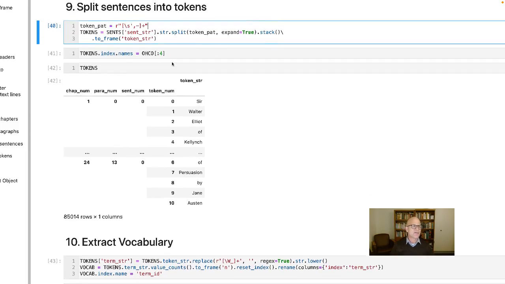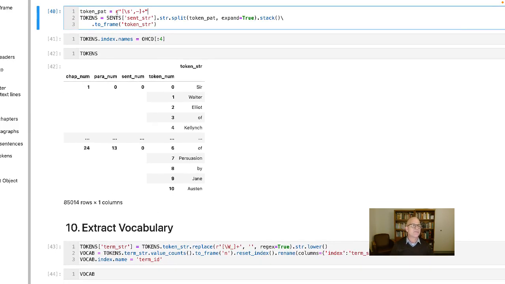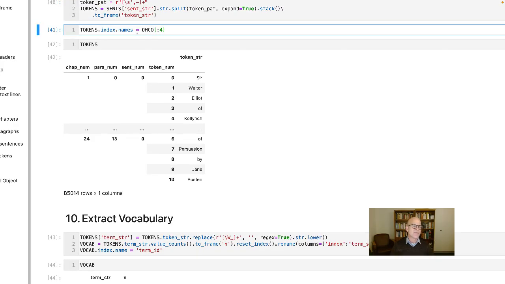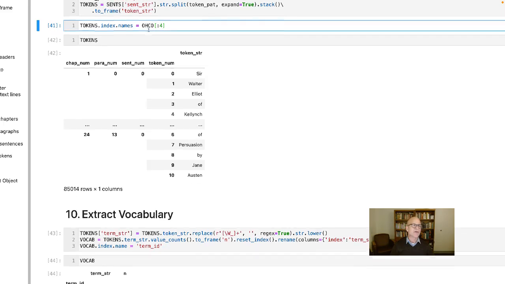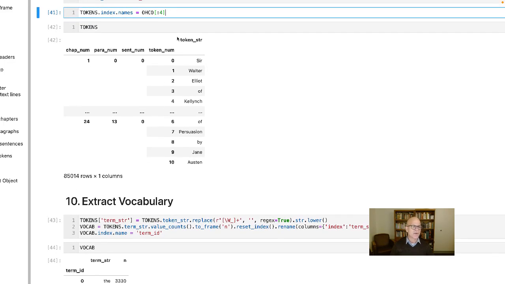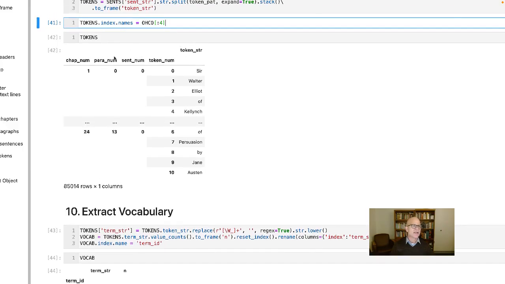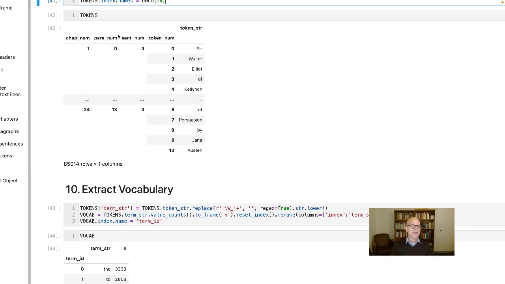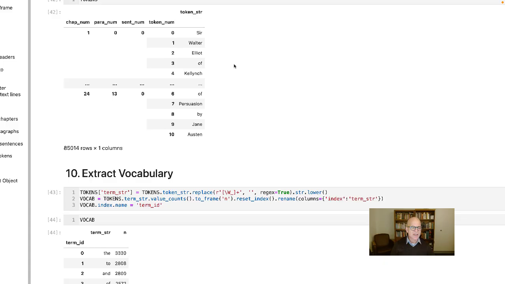Okay, so now I've taken the token pattern, doing the same thing. I'm splitting, expanding, and stacking. I am now using the entire OCO to define it. I could have just left that without the 4 there because I think it's only 4 items long. And now we have our tokenized table, but this time it is fully articulated with an ordered hierarchy of content objects.